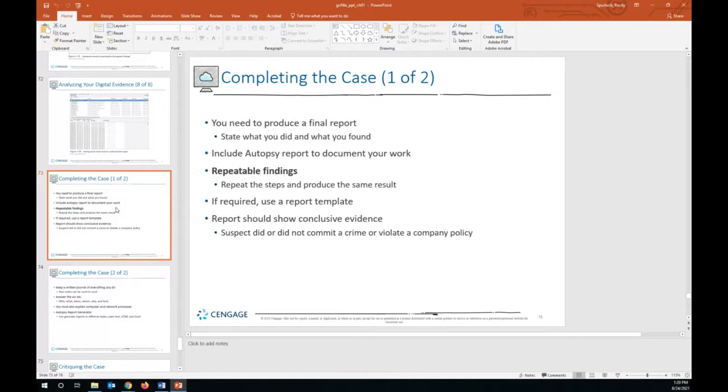You want to make sure that you have repeatable findings, showing that you can repeat the steps and produce the same results. You may also use a report template if you're required, but your report should show conclusive evidence. So it should show whether a suspect did or did not commit a crime or a violation of company policy.